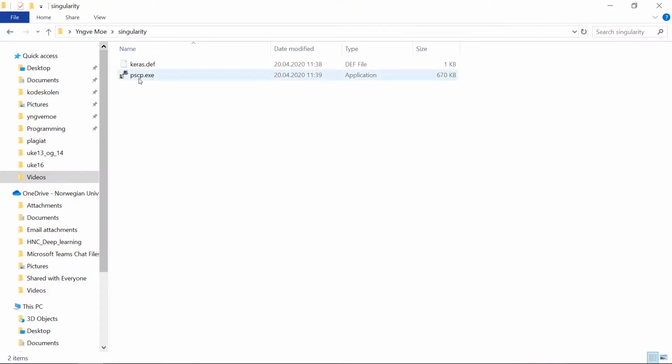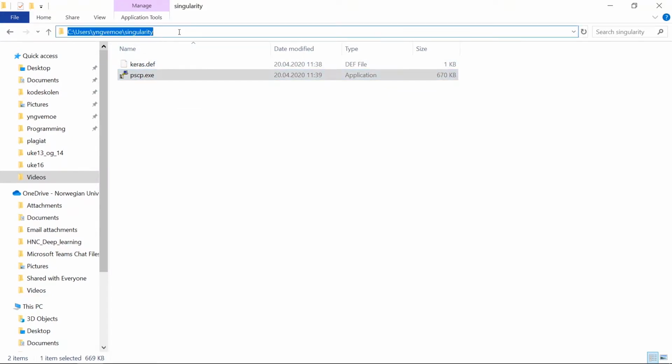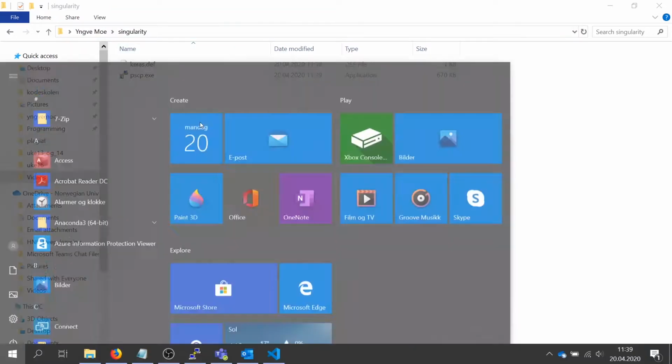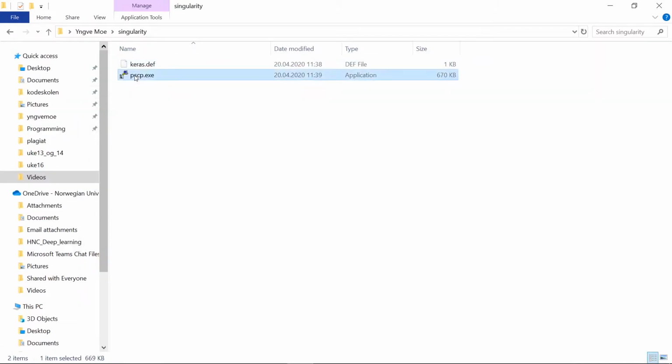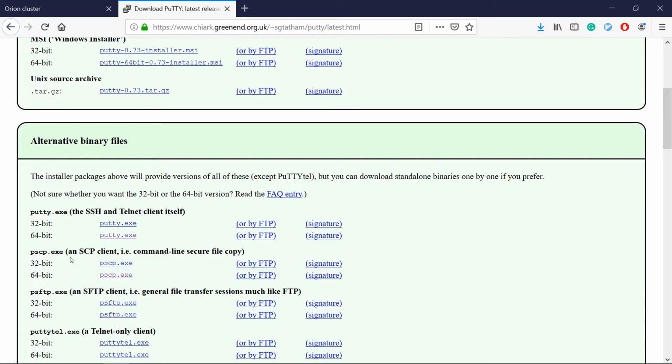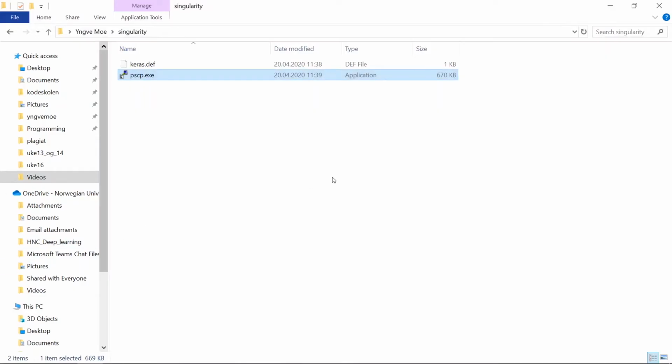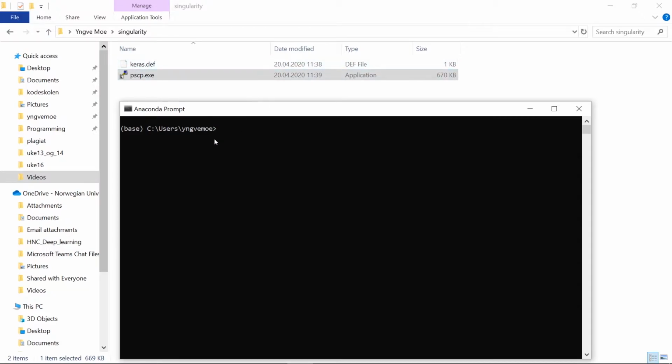So now you see we have this pscp.exe here. Then you start a terminal window, cmd. We've downloaded this pscp. Important, you find this pscp 64-bit. And we navigate to that folder.